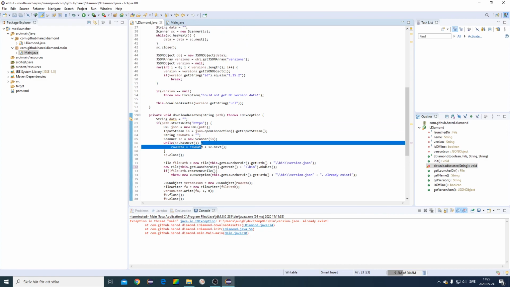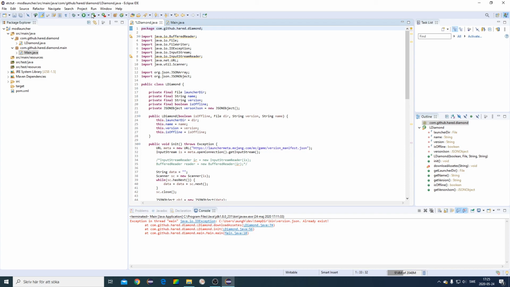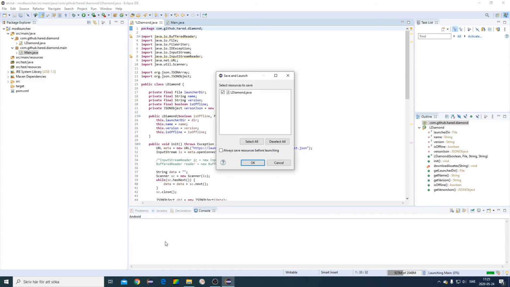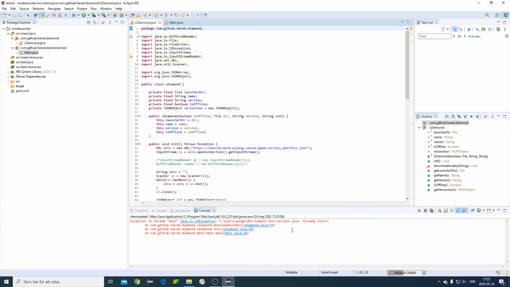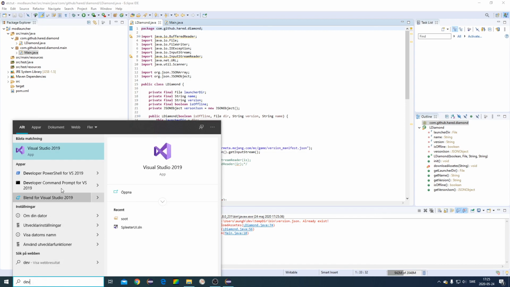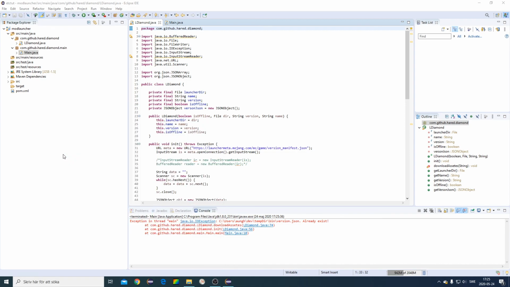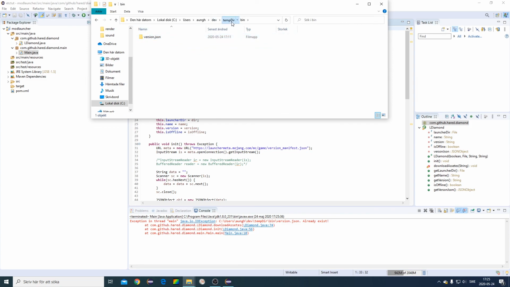Let me change this, I think, and we can test it. Let's see. Did I forget to delete it or not? I forgot to delete it. Yeah, I remember, I did a test earlier and I didn't delete it.